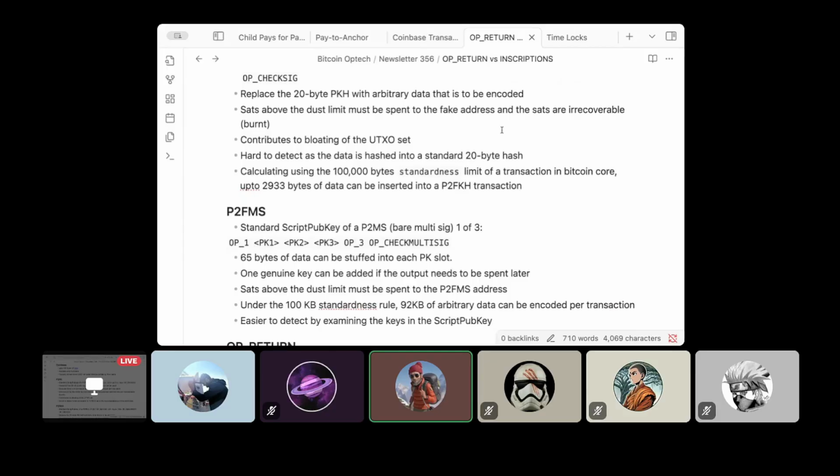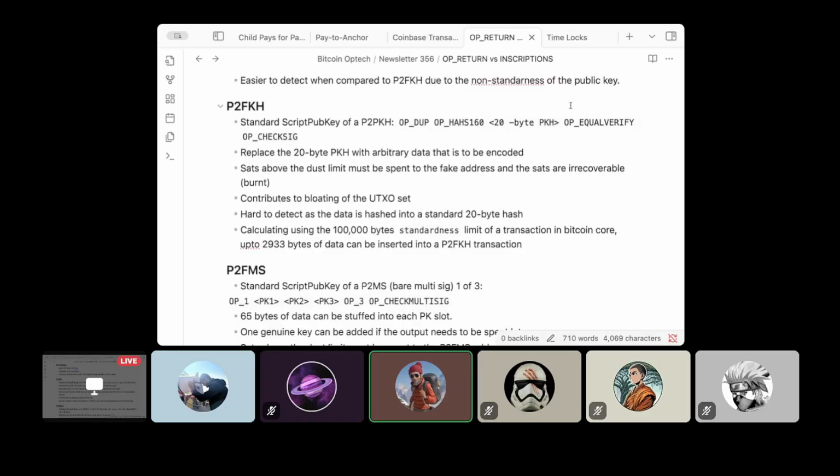But people have used this method to store JPEGs and stuff from time immemorial. So I think, and correct me if I'm wrong, those JPEGs are just hashes on the blockchain, right? So it's not a concern from the data storage spam protection lens, right? Does that make sense? They are all hashes, but the issue is that in this method you have to spend some sats to this address.